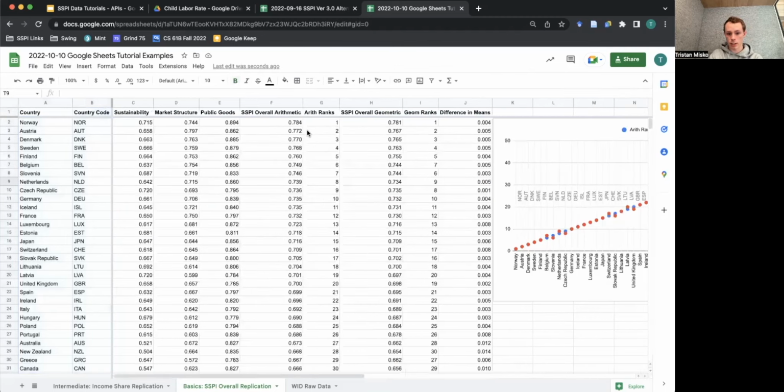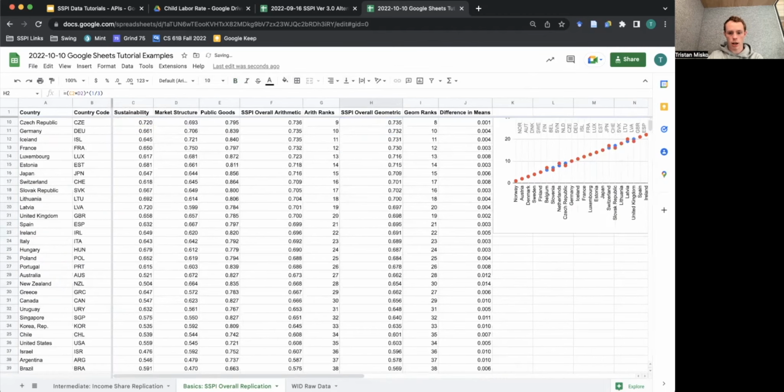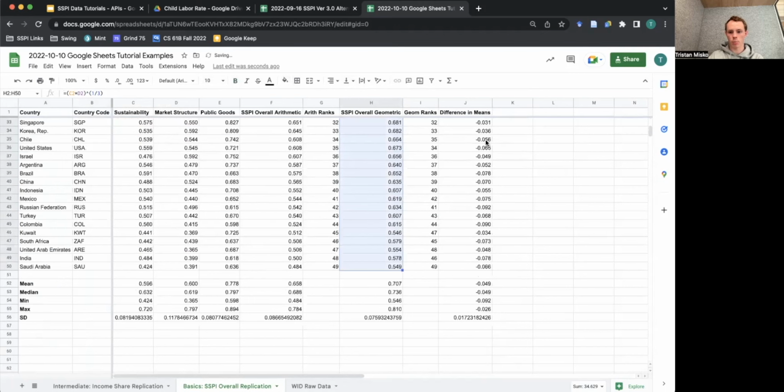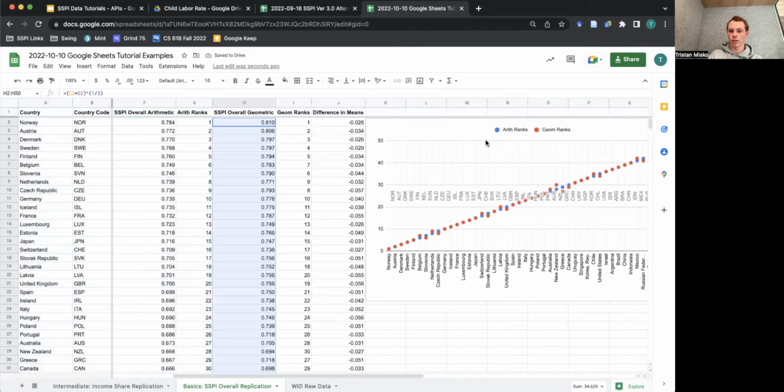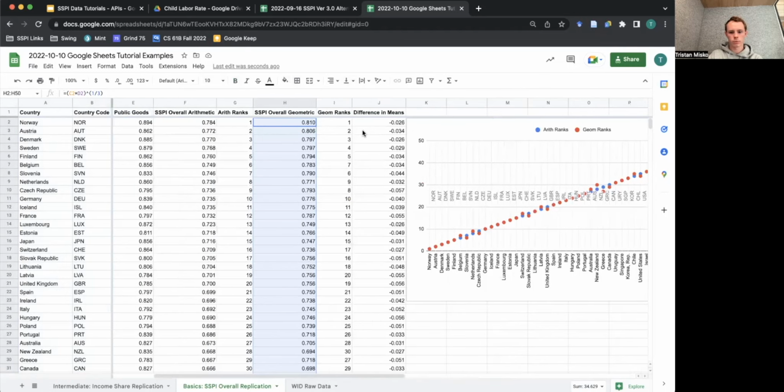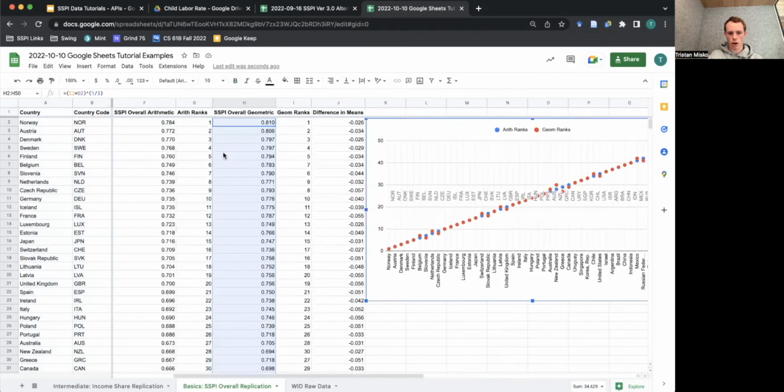But let's say we did this, but let's say we leave out public goods. We would expect this to be a really different set of scores. And sure enough, if we change this up, you can see what a big set of ranking changes. Oh, not even so big. That's interesting. Maybe we could compare. Oh, I haven't adjusted the ranks. That's why. So again, quick gut check. Look, now these are out of order and the rankings haven't updated.